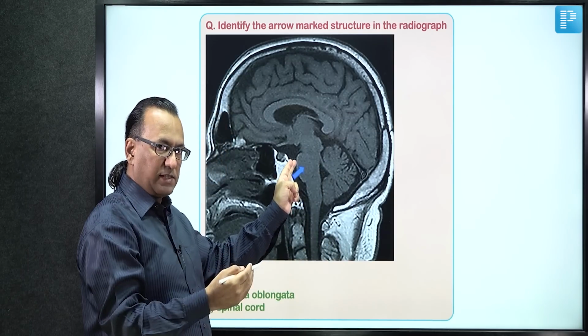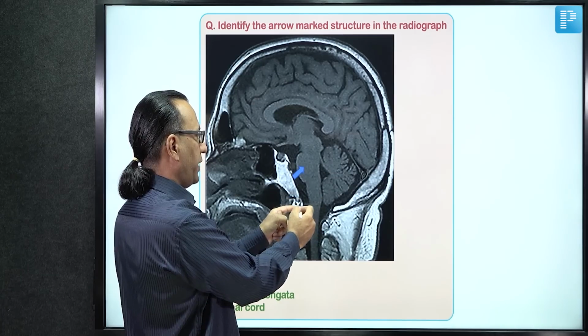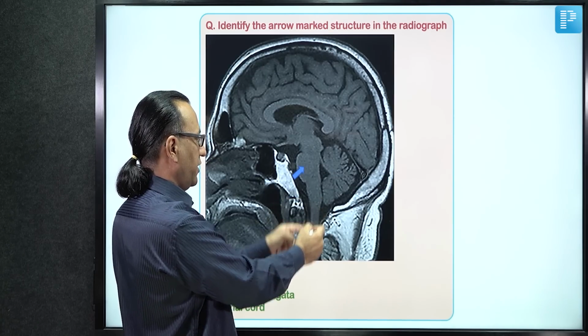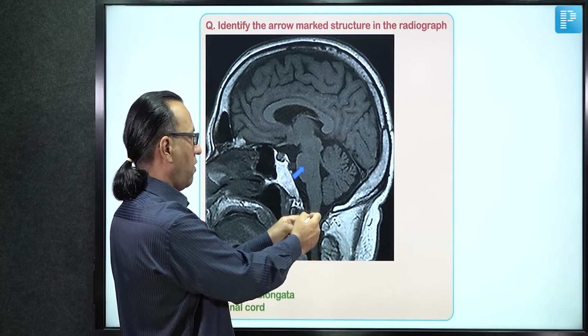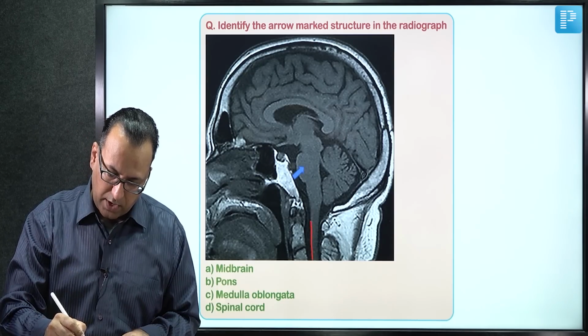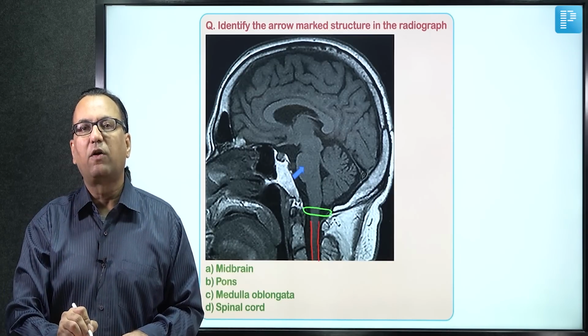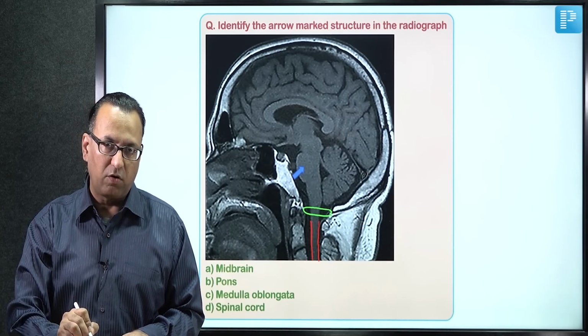Pontocerebellum is the metencephalon, and in the myelencephalon it is the medulla oblongata, which will then be passing through the foramen magnum and continuing down as the spinal cord. Let us demarcate the spinal cord here, and if we are talking about the level of foramen magnum, there you do not have the spinal cord. It is the lower part of medulla oblongata passing.